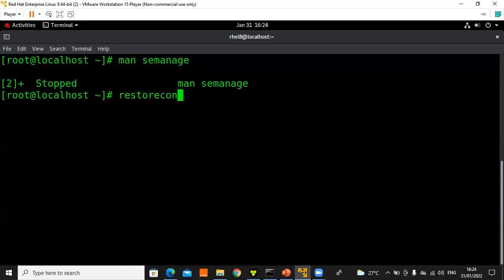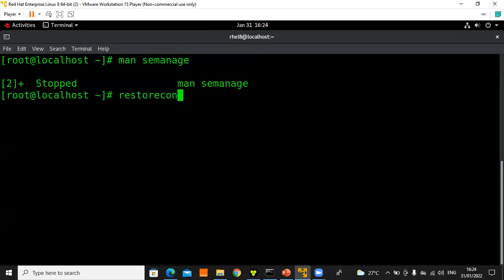Now, for the initial SELinux context, on all systems running SELinux, all processes and files are labeled. They must be labeled. And how do we label them? We label them by user, by role, by type, and by sensitivity. The label represents the security relevant information, and this label is referred to as the SELinux context. So once you have the SELinux context, it means that you are using the labeling.